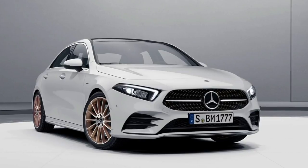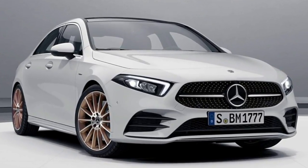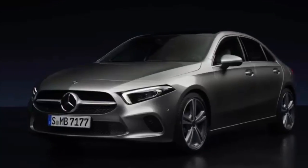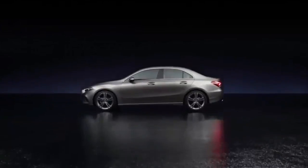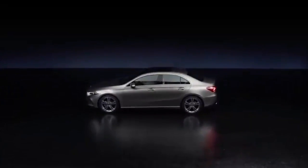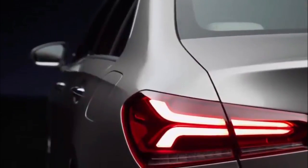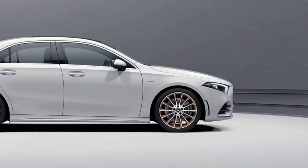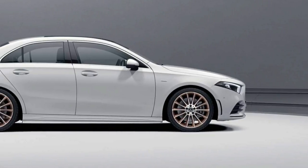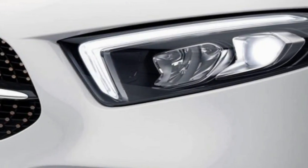On sale from September 3, Edition 1 models bring not only exclusive copper accents but also a more generous equipment. Starting with the styling, buyers get the AMG line kit as standard, combined with many elements in chrome or copper. Exclusive exterior features include the diamond grille with copper pins, copper-plated 19-inch alloys, and Edition badges on the front fenders. The model also comes equipped as standard with LED headlights.